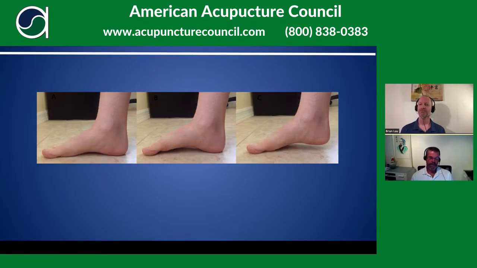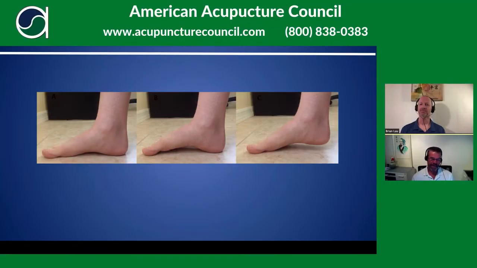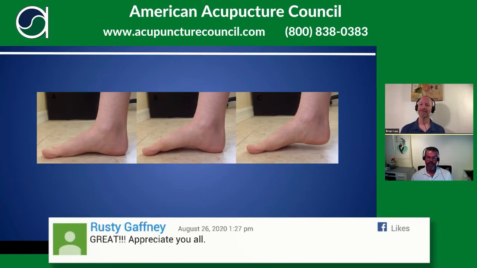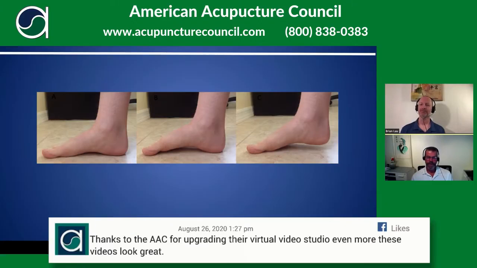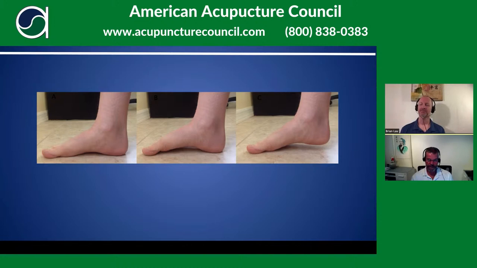You can see the foot on the left is, I think, Brian's foot, so he doesn't have a pes planus there. But if it was a flat foot, as he's doing in the middle image, he's bringing the first metatarsal and the big toe up toward the calcaneus while the calcaneus stays in place. So he's increasing the integrity of that medial arch. Then he puts his weight on the forefoot and brings the calcaneus back, which will flatten the foot again. And then he repeats the exercise.